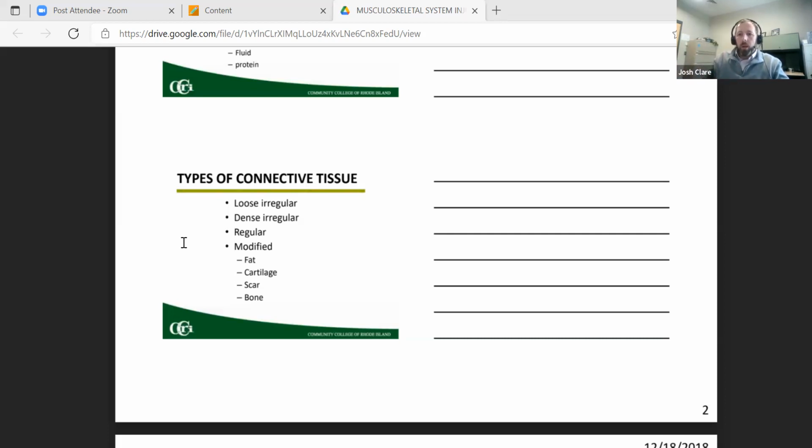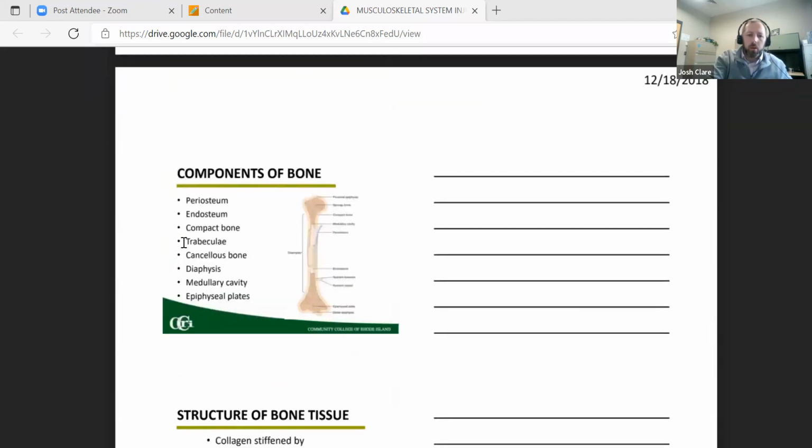So when we are rehabbing somebody with some of these connective tissue issues and injuries, we want to place stress on them in order to get it close to its original shape and fiber direction. So if we're going to be doing a massage to a scar, well, we're going to try to break up the density, but we're going to do it in a variety of angles because we want that cobweb type shape, whereas if we only massage it in one direction, it would be flexible in one direction and rigid in another. So that's why it's important to understand the different types of connective tissue and their general appearance.